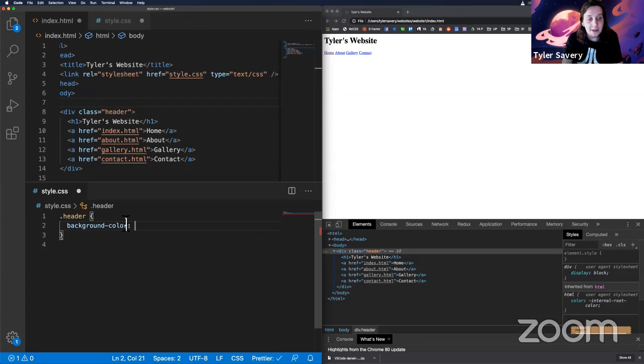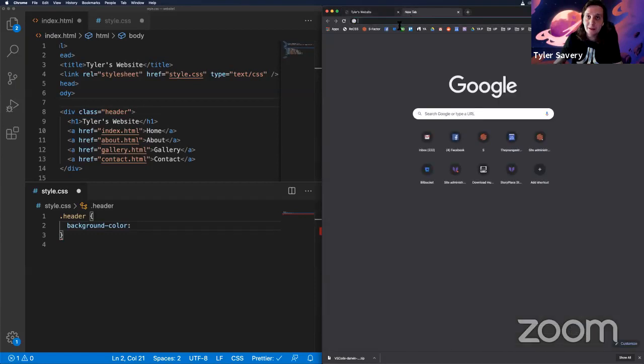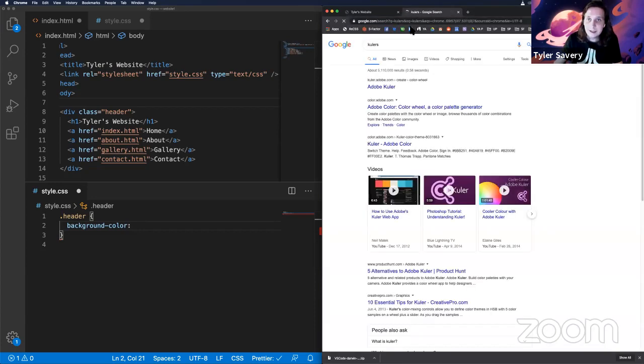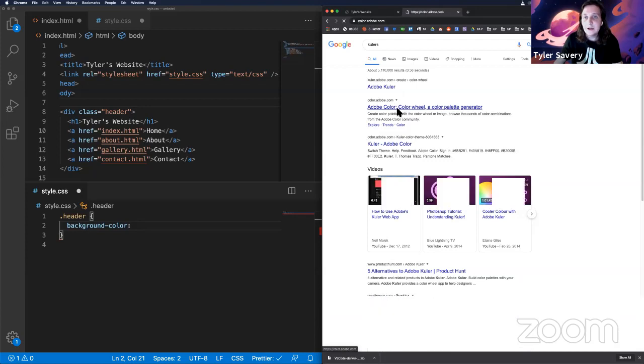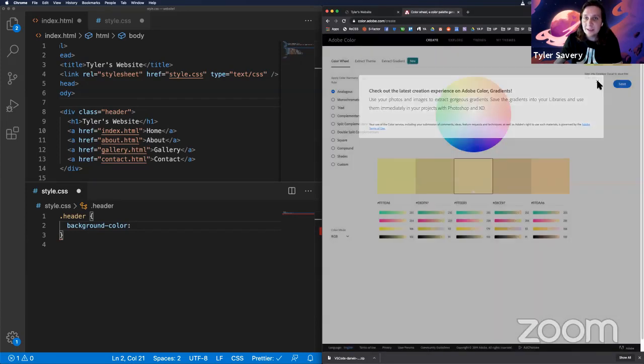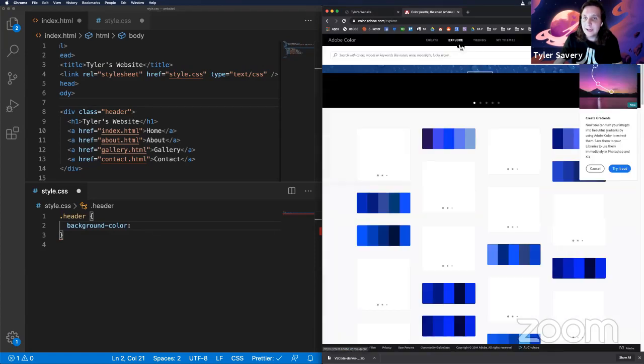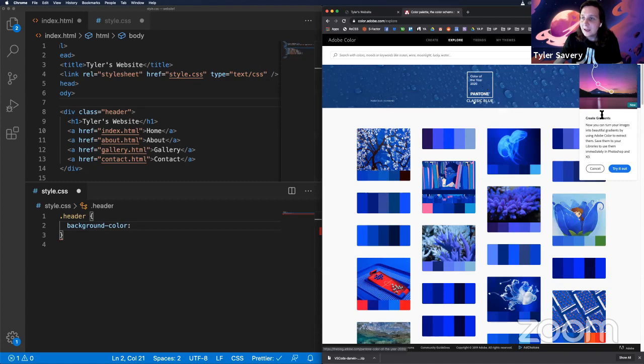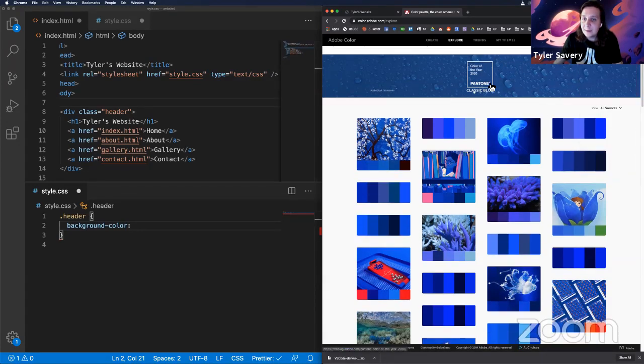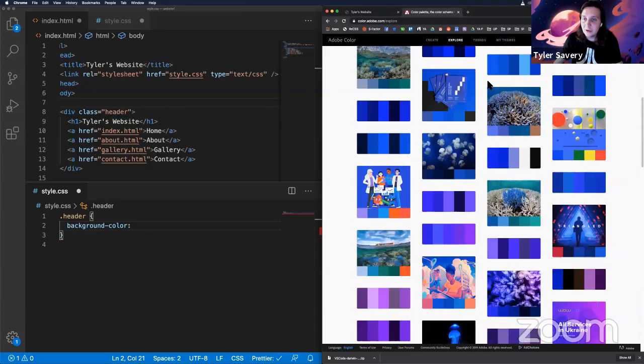And I'm going to find a good color here. So what's my best way to find a color? Let's open up Google and search for a site called, I think it's called Coolers. Is that what it is? Yeah, Adobe Color. So I'm going to open up this site. Oh, this is different than I remember. And I'm going to go to Explore. This is just a way to get colors pretty easily. And I'm going to cancel that. I'm not sure because everything's changed. But yeah, as you scroll, you kind of find some different things.